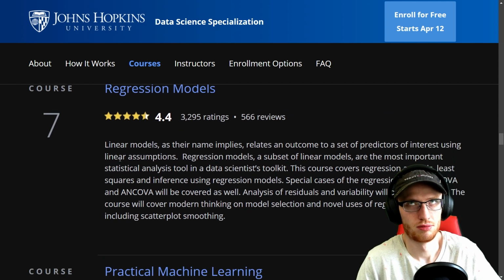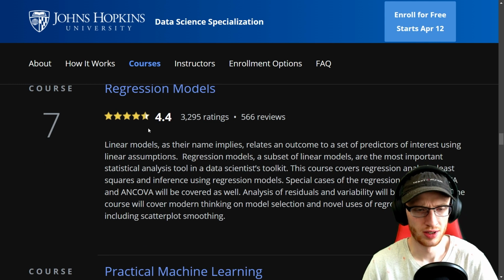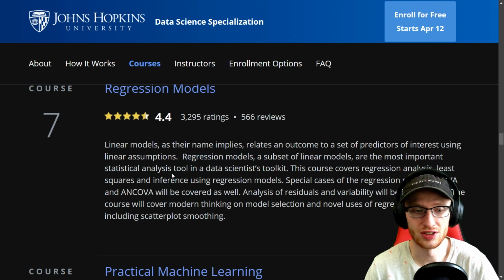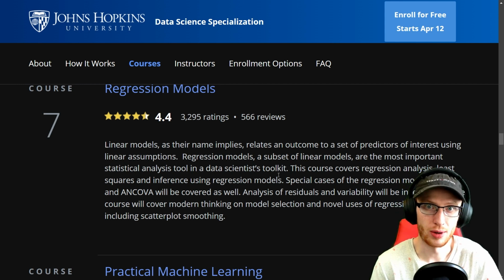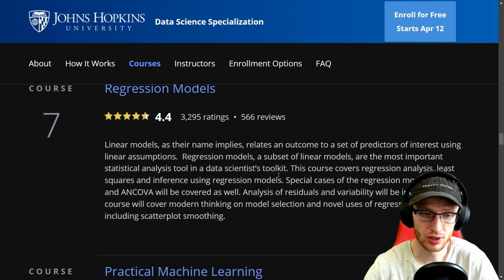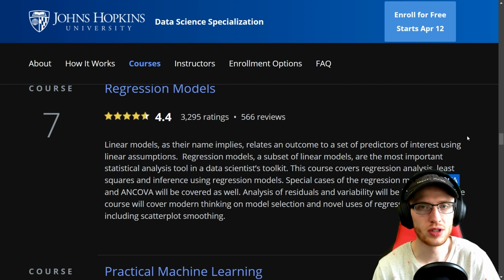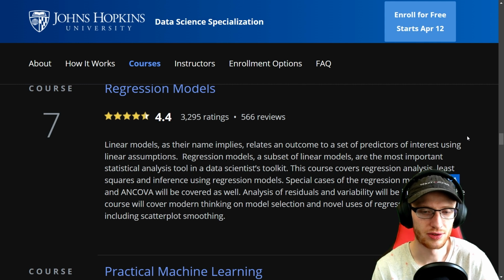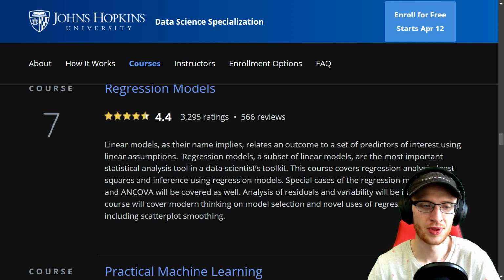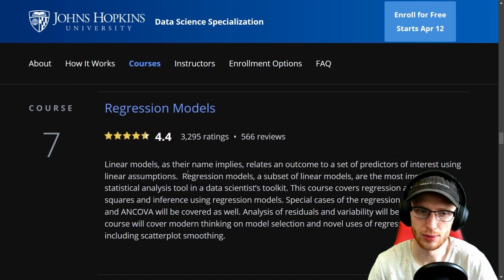This deserves 10 courses or a whole university course or two. But what they'll cover in here is something very important. So regression models are a subset of linear models, and they are the most important statistical analysis tool in a data scientist's toolkit. Why are they the most important tool? Not because they're the most accurate. Linear models are generally inaccurate, but understanding how they work, as well as ANOVA, is really, really important, because for all the more complex stuff, you need to understand this first. And for interpretation, to make a model that's interpretable and to understand how the inputs relate to the outputs, that is what linear models are for. So very, very important topic here.